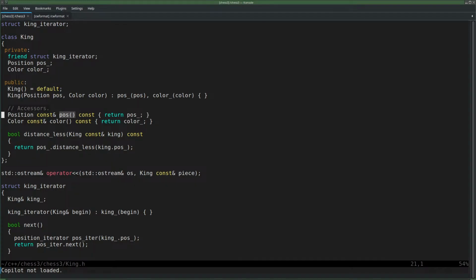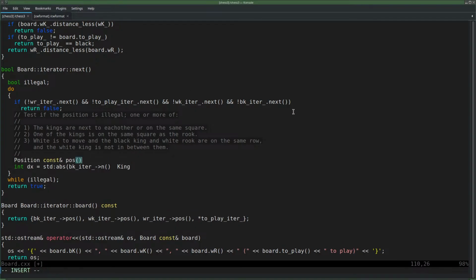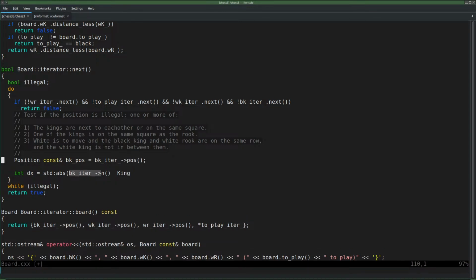Let's do it in 2 steps, maybe. So we have the black king position, a reference to the iterator pos, using the accessor of the king object, and we get a king pointer from this dereference.